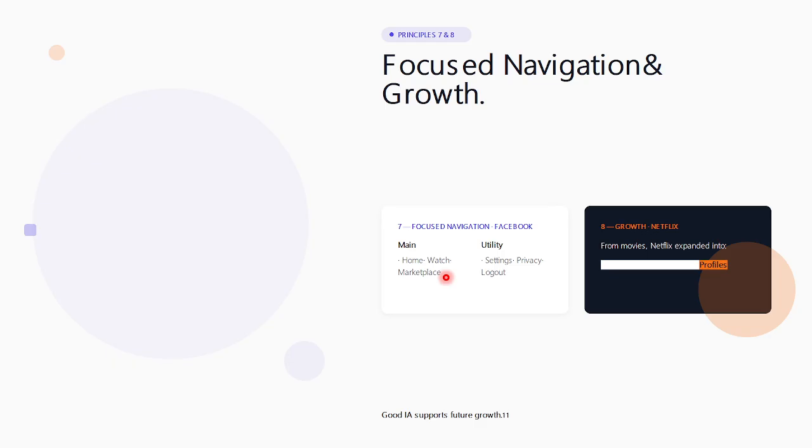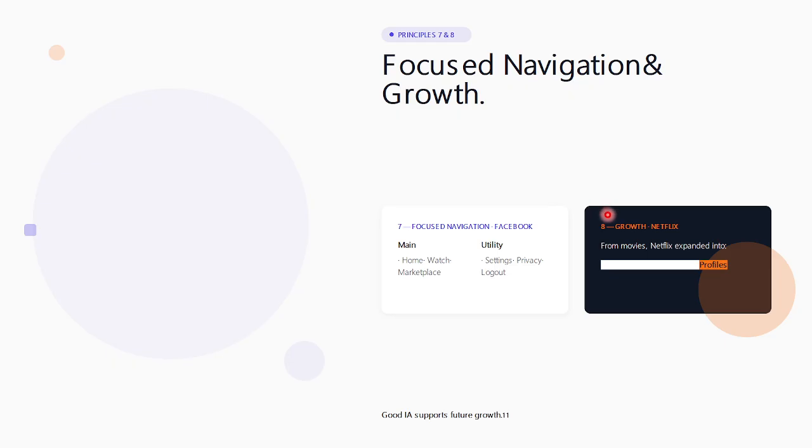The main navigation in any app is home, search, watch, profile. These come under the main navigation. The utility navigation is settings, privacy, login, logout. These come under the utility navigation.